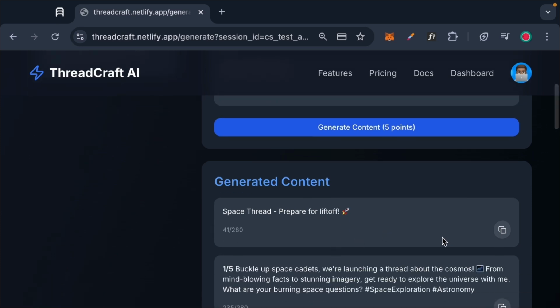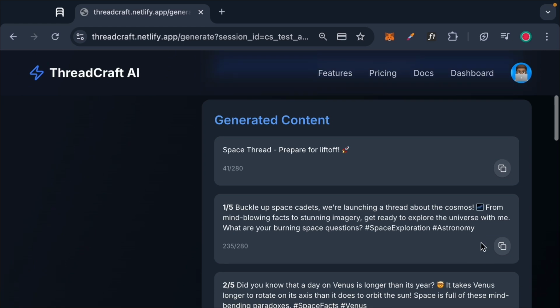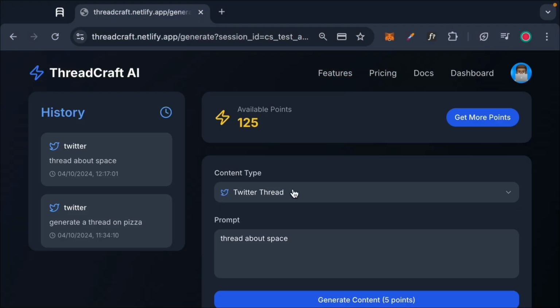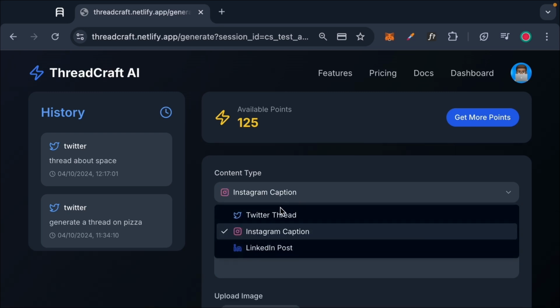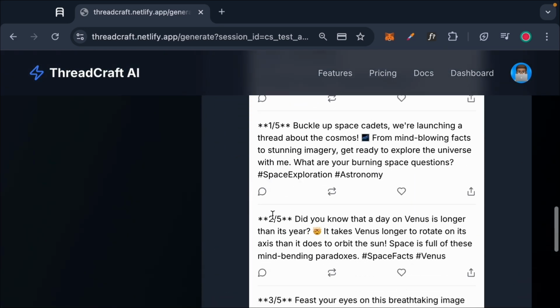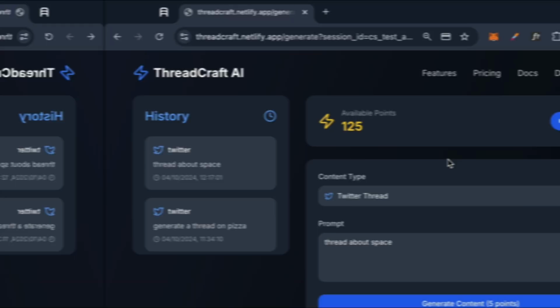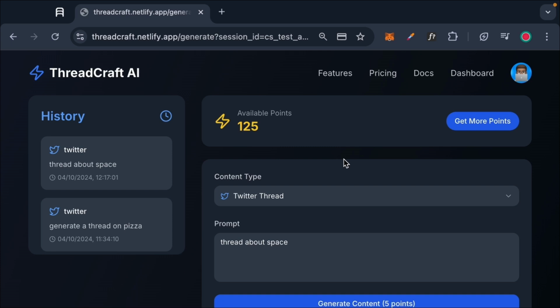which the user can copy and paste on their Twitter, which is now X, but still called it Twitter by the way. So users can do the same for LinkedIn posts and Instagram captions. And we also have a mockup here that shows a preview of how the thread is going to look like on Twitter. I assure you of a beginner-friendly step-by-step guide on building a software as a service using Stripe for payment, Clerk for user authentication, Drizzle for storing data. Without much ado, let's get right in.